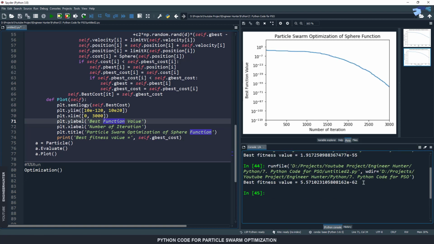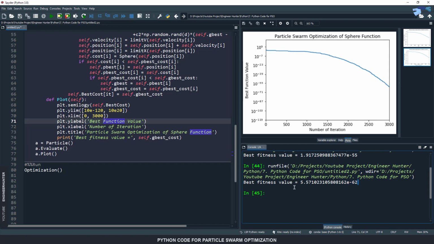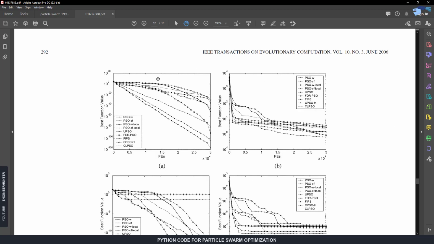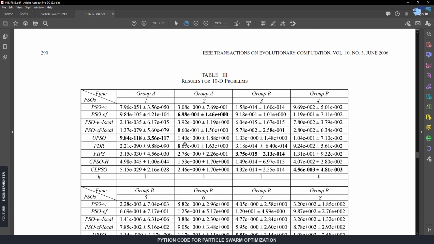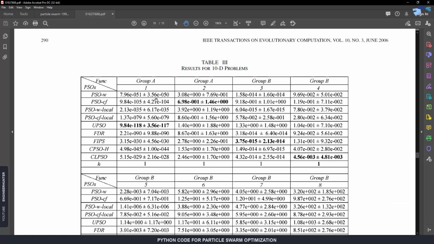So this is the result, and you can compare this result here with the result in literature, and this is the result that we can compare.